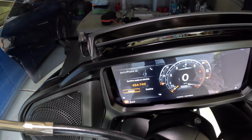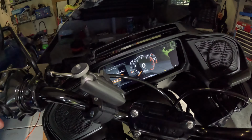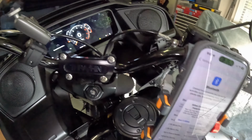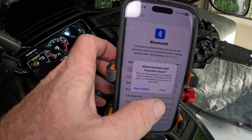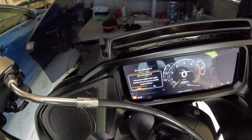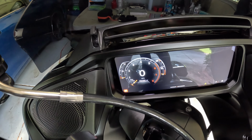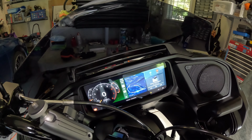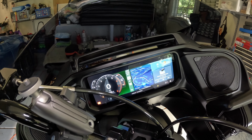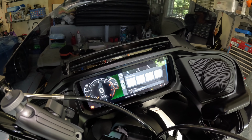And as it pairs your iPhone, it's going to bring up a code. That code will also show up on your screen. You say pair and you say accept, and your iPhone will connect to it. Once you do that, it asks if you want to sync contacts. I always allow that. Then it says, this device works with Apple CarPlay. Do you want to enable Apple CarPlay? Yes, I do. So I'm enabling Apple CarPlay. And as you can see, CarPlay immediately comes up. I'm able to cycle through like Google Maps and go here, put in locations. I can go to Spotify, which is what I tend to listen to.